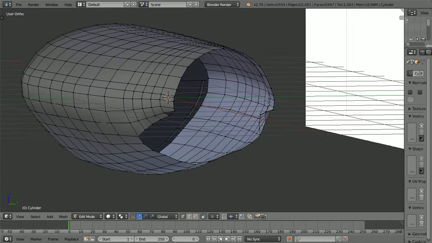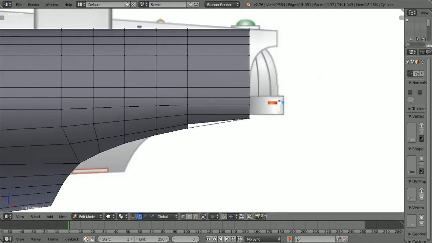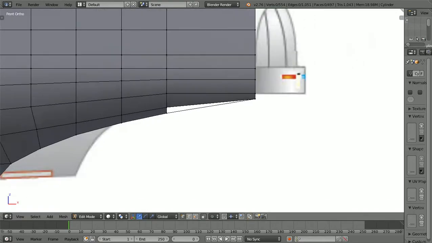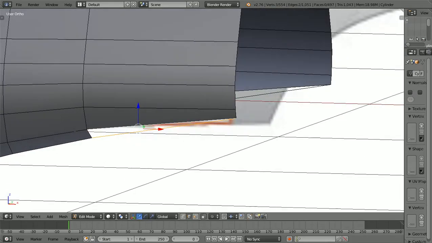Okay, now as you'll notice, I actually got a hole here. I could do it later, but I'll go ahead and do it now. If I go into line mode, click this line and this line, like I said, now the problem here with this line too is that this is going to make a triangle, and supposedly in Blender triangles are no-nos.